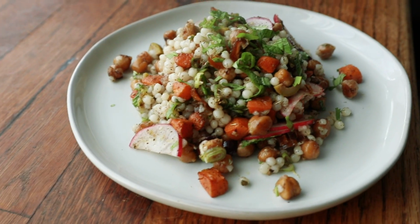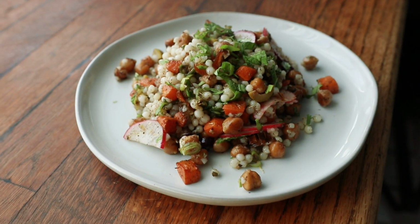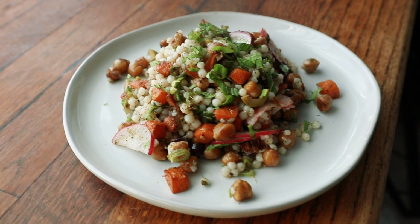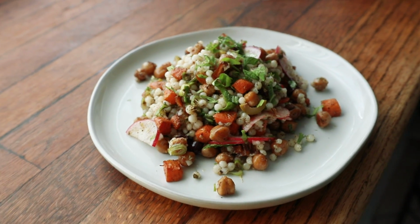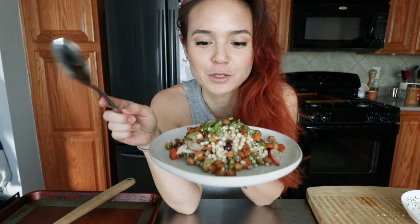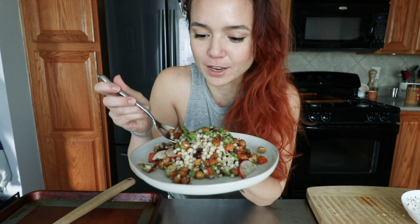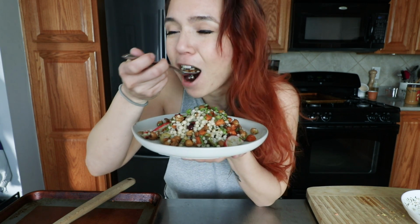Okay, so I just plated my portion. I think it looks really pretty. Nice colors. This recipe actually made a pretty generous batch, so this is a little less than half. We got a lot of leftovers, but let me give it a taste test for you. Okay, we're gonna give this couscous a try. Try and get a little bit of everything in there because there's a lot of components. Okay, cheers. Do you say cheers with food too? I don't think you do.